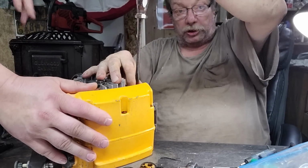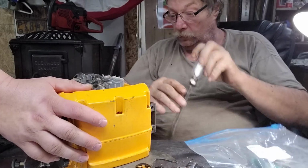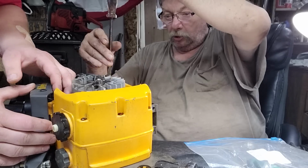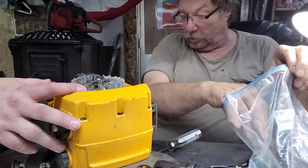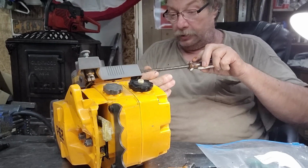I love the mount systems that they did. They did four mounts, right on the bottom, four of them. That's what we're taking apart now. It's going to be interesting to see what kind of timing numbers we get out of this bugger. You got it?